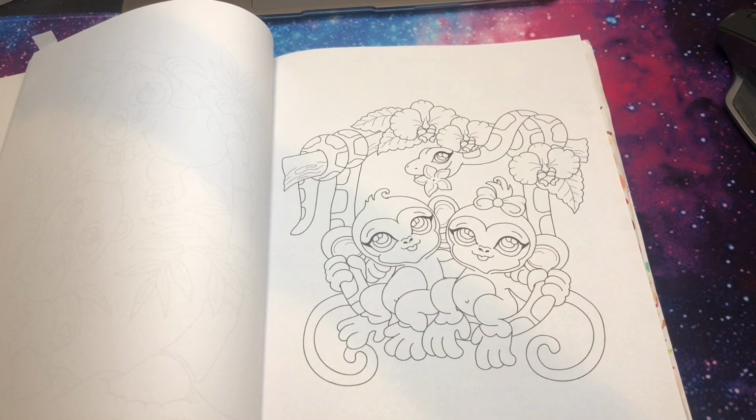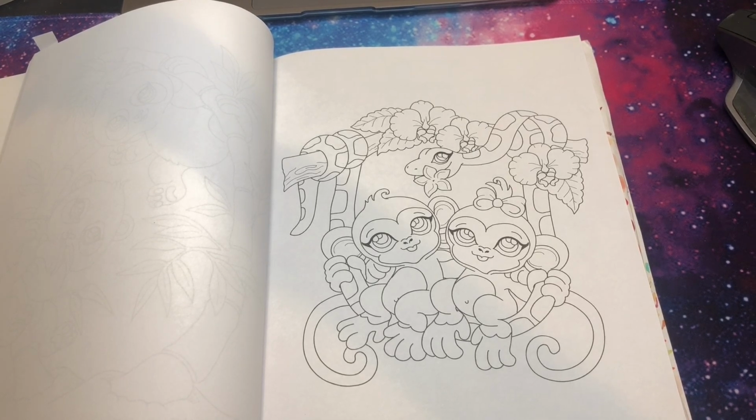I also kind of thought that people wouldn't have this done yet, which I thought would be good because last month I had a few people say that they already had the page I picked done. And I was like, oh wow, what bad luck. But hopefully this is not the most common page, and not everyone has this done already.